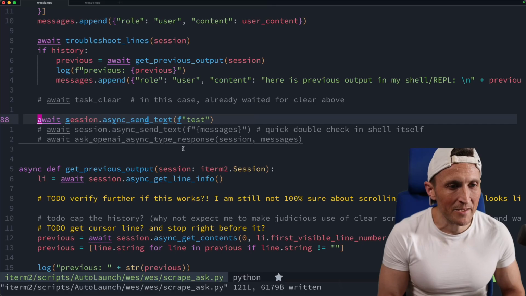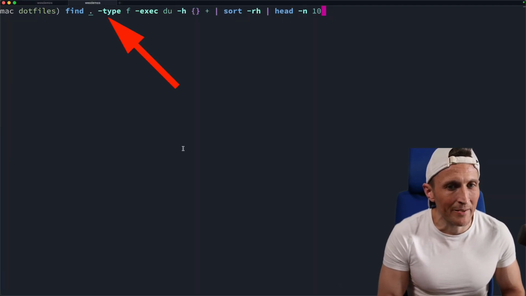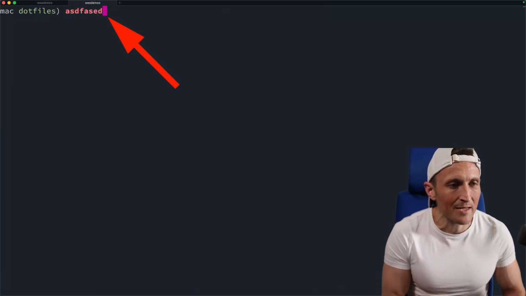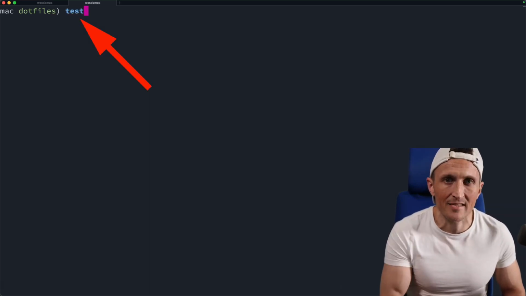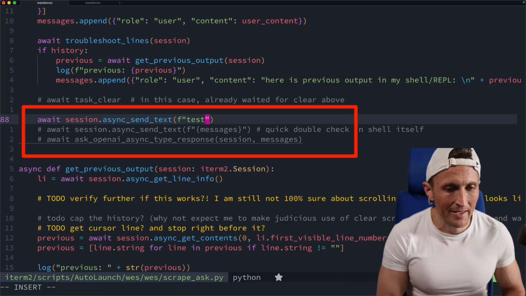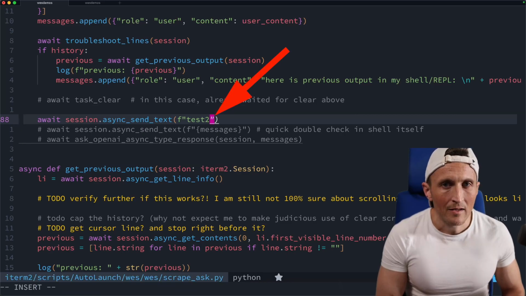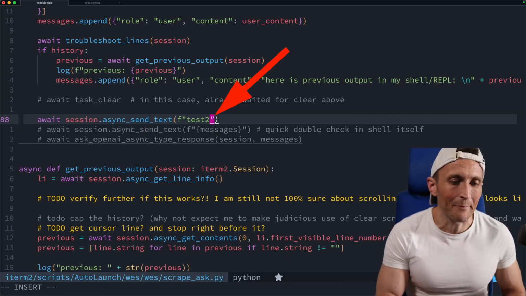It'll restart the script here, and then I can come over to the tab here where I had typed something in previously, type something else in. I can now invoke my shortcut here, and there you go. You can see I got the test message. So now let's come back here and let's change this to test 2. Let me show you what the steps look like if I did that by hand here.